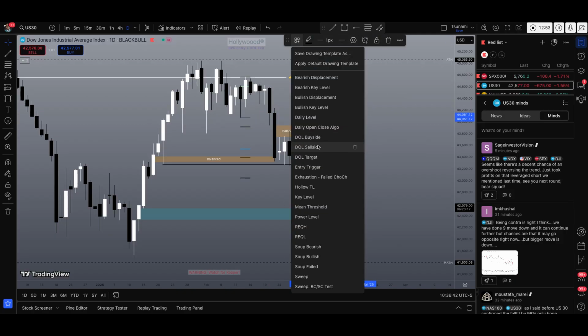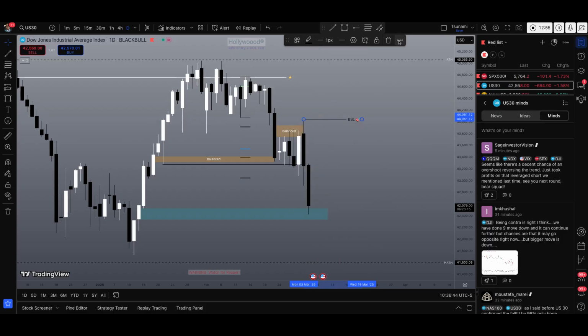Now I am reluctant to call this DOL buy side because we are just seeking sell sides right now. So if anything, all of these lows, this low would be next. This is the next low. But this IFVG here is going to be very strong. This very block right here, after it got closed over, it never came back. See, it closed over this and the price never came back to it.